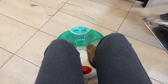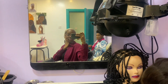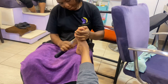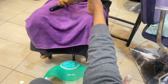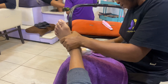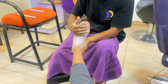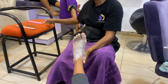They set me up in the foot tub and the hot water was getting my feet softened. When my feet were soft enough, she began to scrub and remove the dead skin from my feet. This is my first ever pedicure as I mentioned, so I'm pretty sure she had a lot of work to do down there. Next she applied an exfoliating scrub on my foot and washed it off.